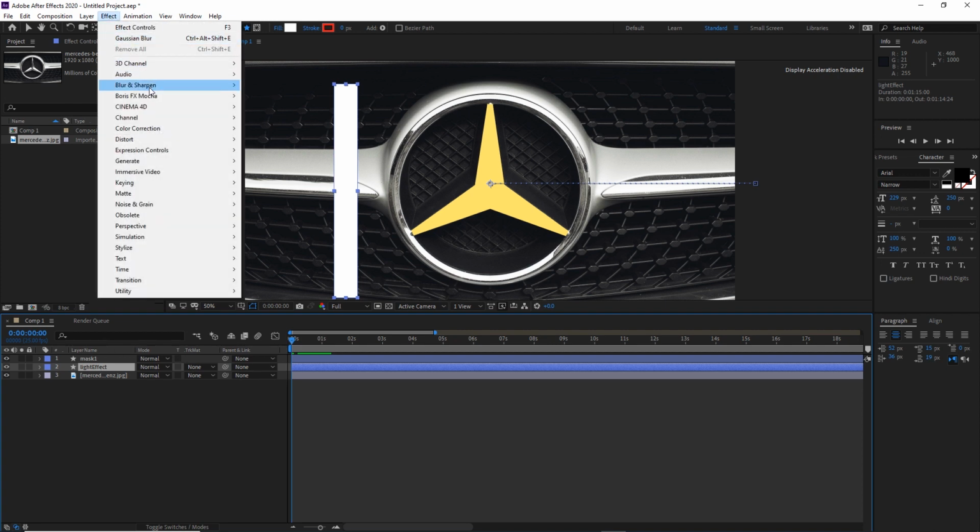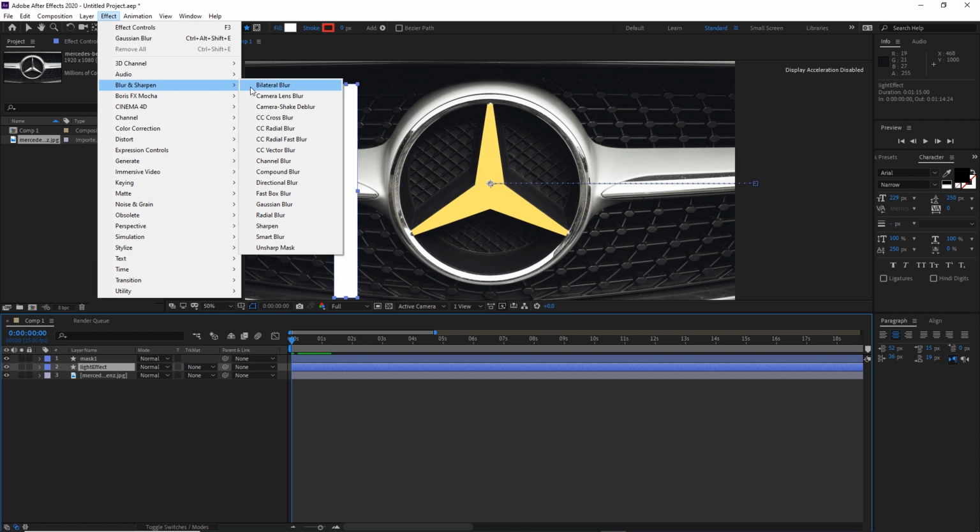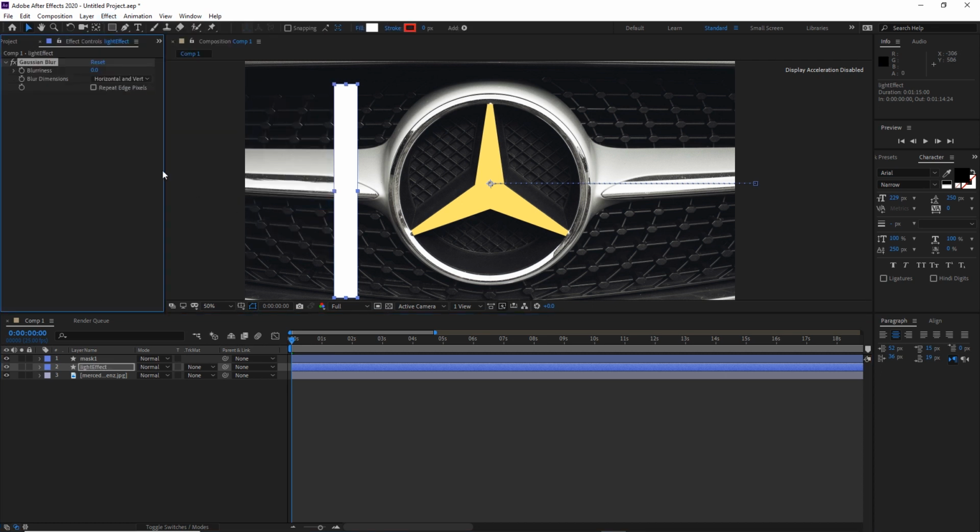I will choose blur and sharpen, and there are a lot of options for the blurriness, but most of them I don't ever use. This Gaussian blur is the most common, and this is just going to apply a normal blurriness. So I will choose this one, and now I have an option to choose how much blurriness I want.